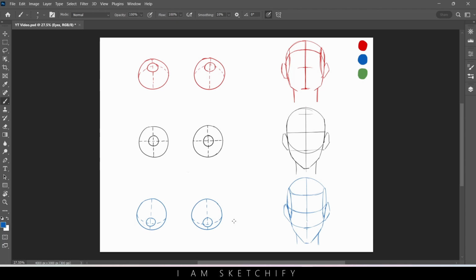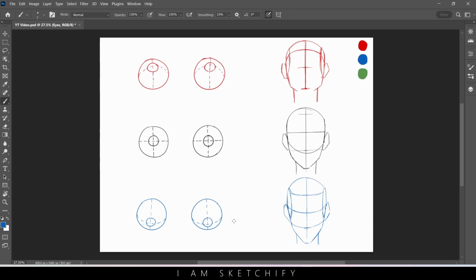As we have laid the foundations for the head in different camera angles, now we can focus on putting the details on the face. Let's look at the basic structures of the eyes, nose, as well as the mouth, and see how they are affected at different camera angles. Here, I have drawn these 3 pairs of eyeballs corresponding to the 3 heads on the right. You can see the orientation of the eyeballs in each of the pair. The dotted lines represent the curvature of the eyeballs, and their point of intersection is where the iris and the pupil are located. So this is what the eyeballs look like inside the skull.